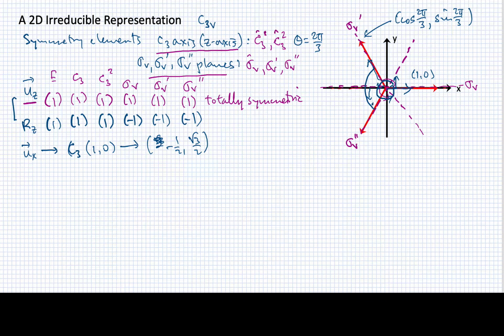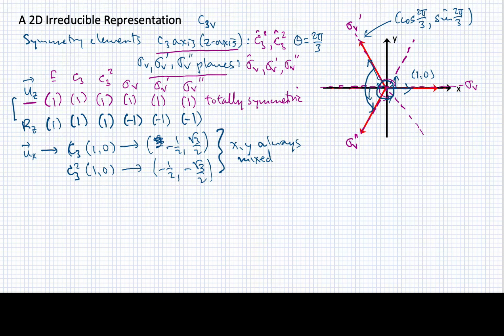A second rotation about this same point will generate (−1/2, −√3/2). And there's no way that I can separate x and y. So x and y are always mixed. And by mixed I mean if I start with a vector pointed along one of the axes, I will without fail get a vector that includes components in both of those two directions. So there's no way that I can separate them geometrically using a symmetry operation of this type.